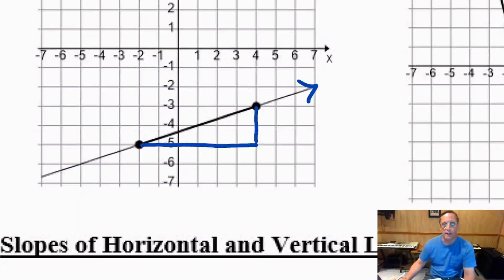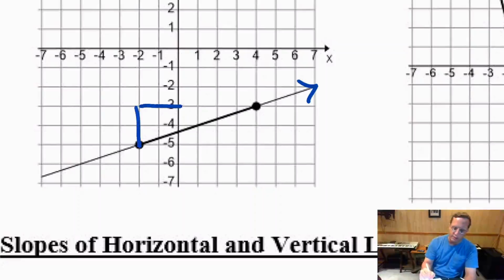connecting those 2 points. And that triangle is going to show, visualize the horizontal change and the vertical change, the up and down. And the triangle can go either way, go this way as well. It does not matter which way you do it, as long as you identify the up and down as the vertical change and the left to right as the horizontal change.